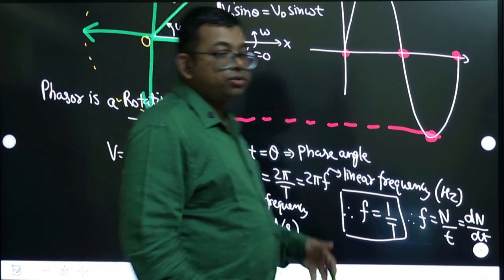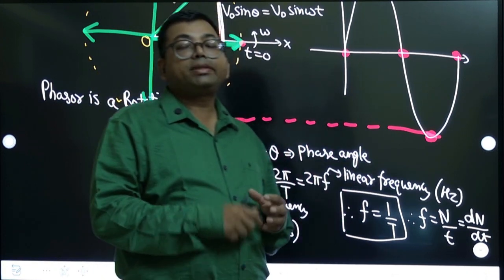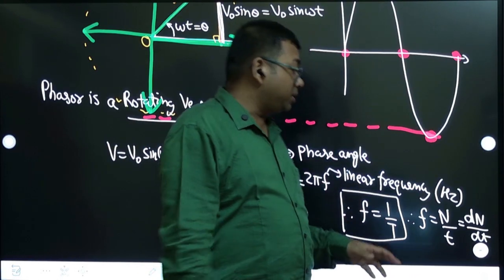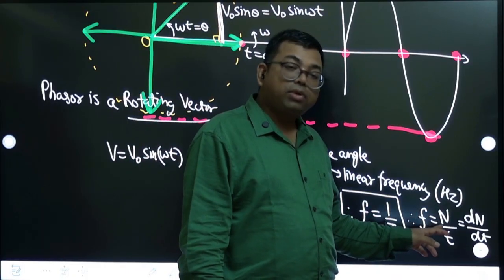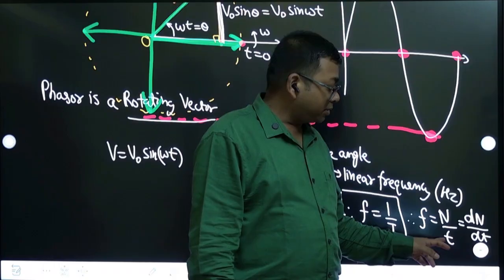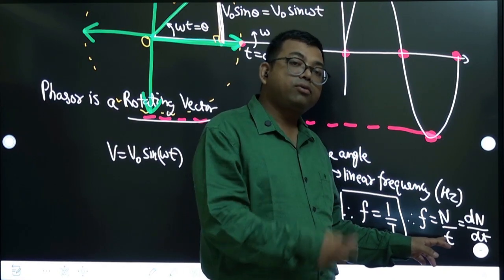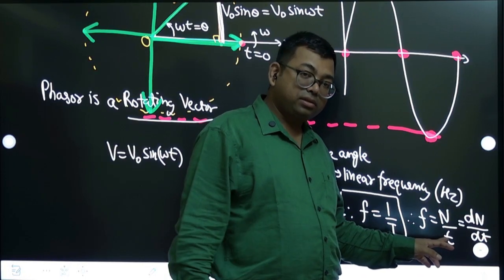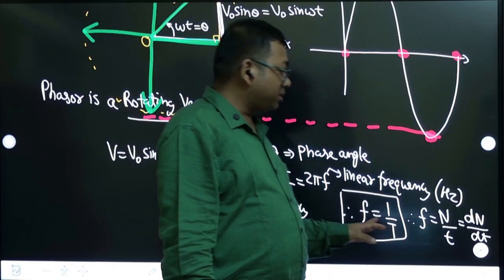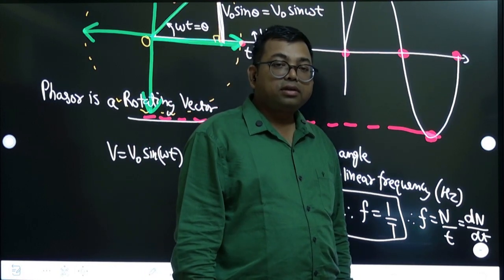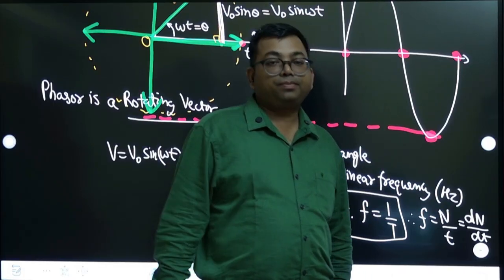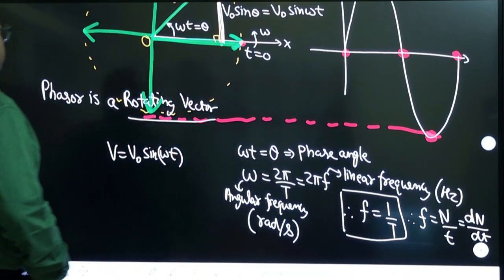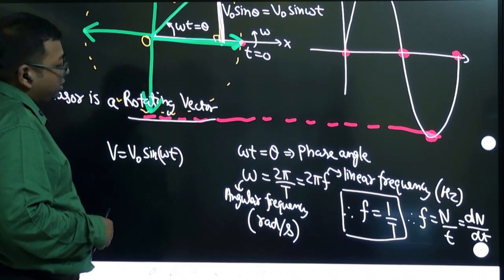But anyway, we are assuming that it is going with a constant speed. So if I put one cycle, then that time is capital T, the time period for one cycle. If you take two cycles, then it will be 2 capital T. So this ratio will come as 1 by T only, if it is going with a constant speed. Clear? So these are the important terms here, in the phasor diagram.